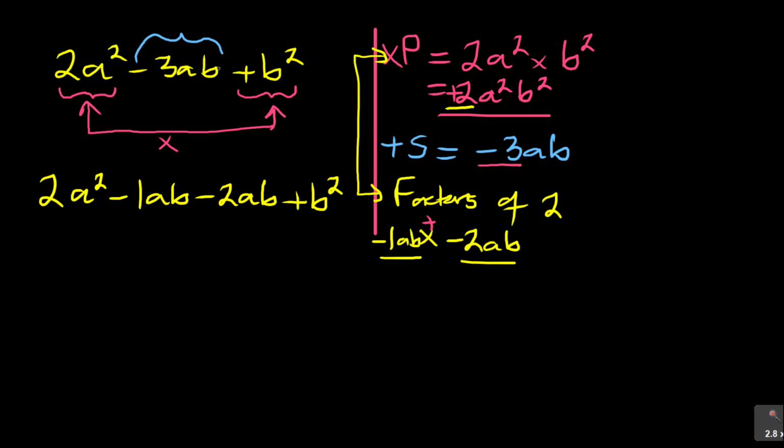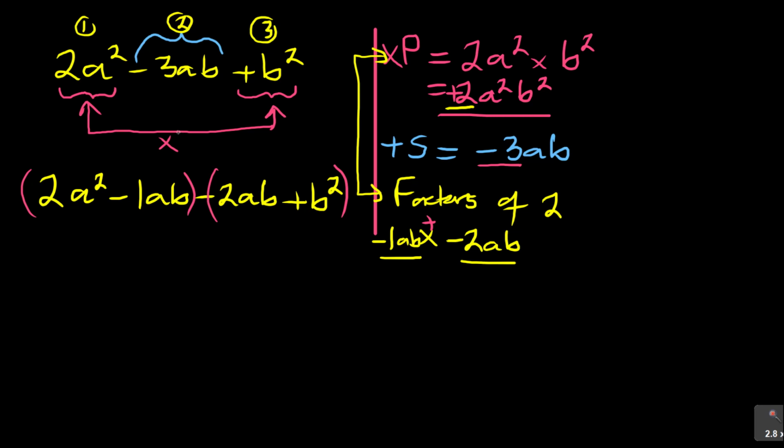So from 3 items, this was number 1, this was number 2, and this was number 3. Look, now I've got 4 items. And when I've got 4 items, I have to factorize them by grouping, meaning you kind of group them like this. You understand? So you group them 2 by 2. This is factorization by grouping.